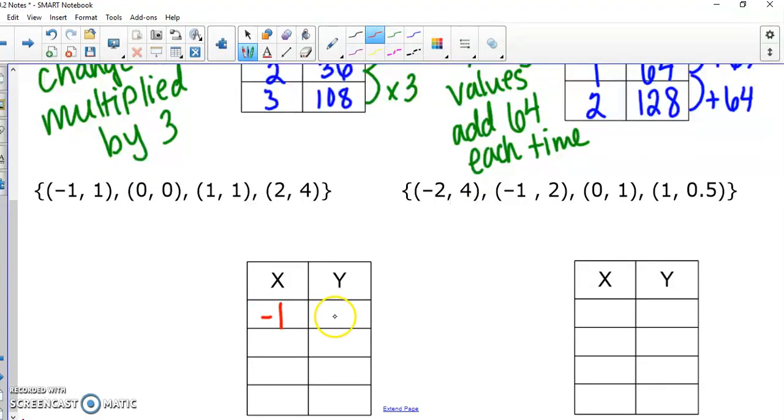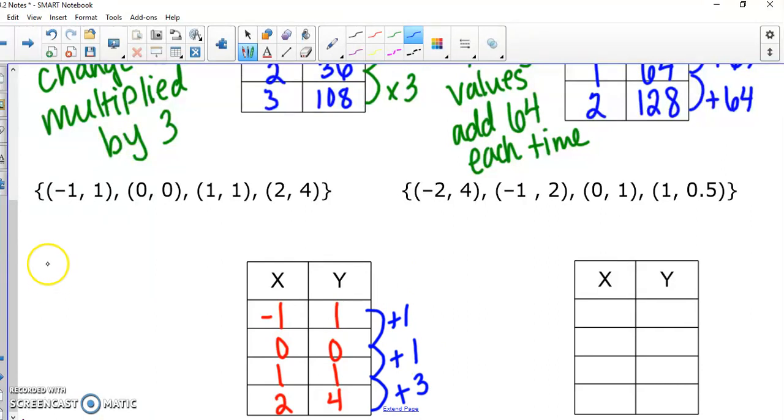So again, I'm going to put all my points into a table so I can see them a little bit easier. Okay, my x's are increasing by 1 each time. On my y's, it looks like I'm adding 1 each time here, but then here I added 3 randomly. Multiplication doesn't work for anything. I multiplied by 0 on the first one. So since multiplication doesn't work, it looks like I'm adding, and I'm adding inconsistently at that, so this one would be another no. So no, the y values aren't multiplied.